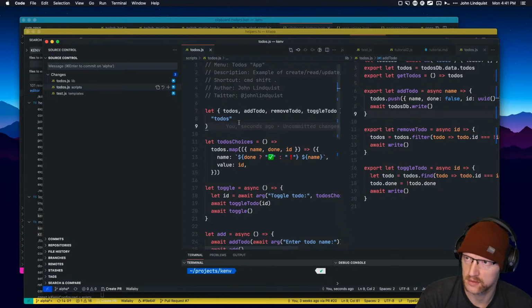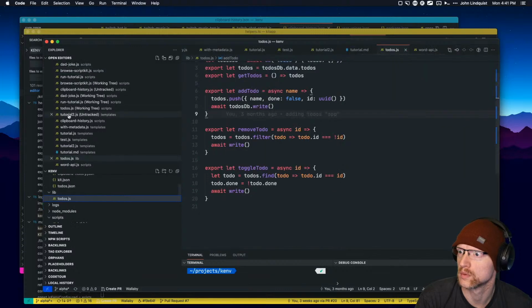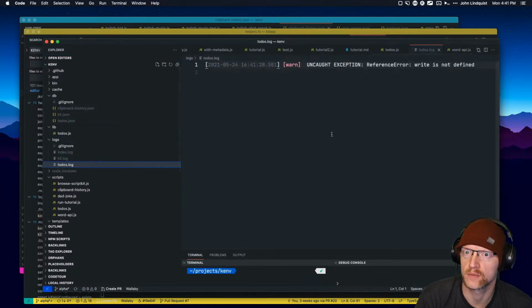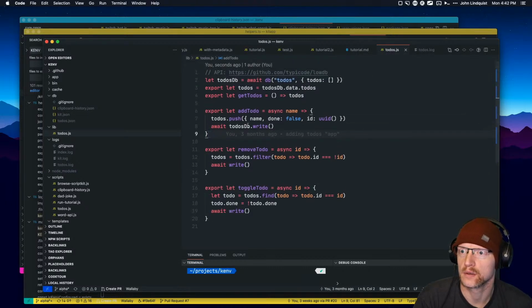Not right. Logs, to-dos. Right is not defined. Oh, so that's this dot right.